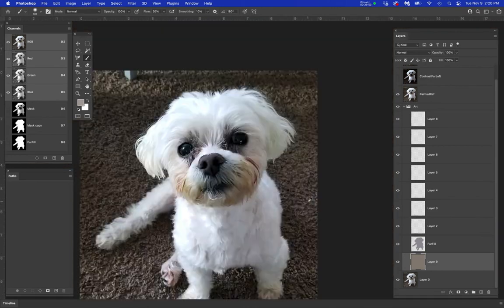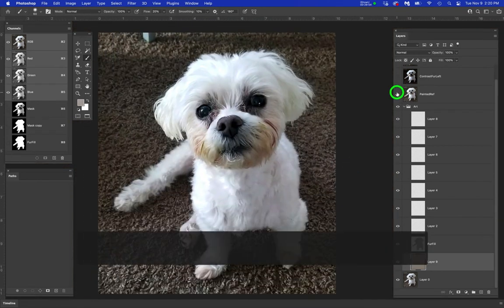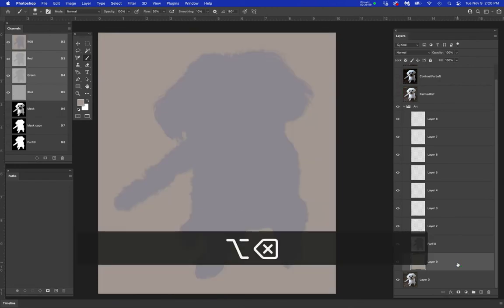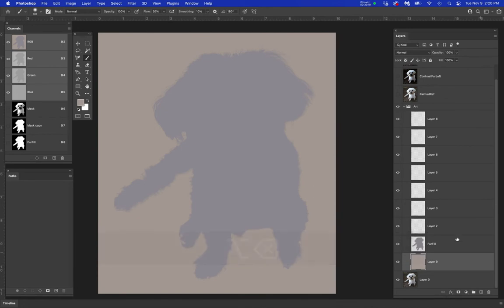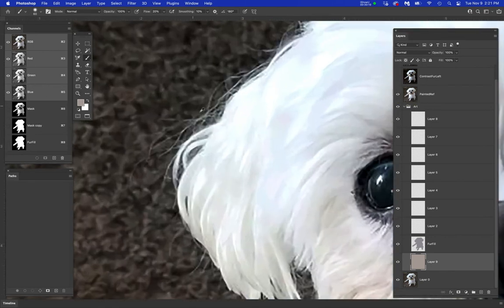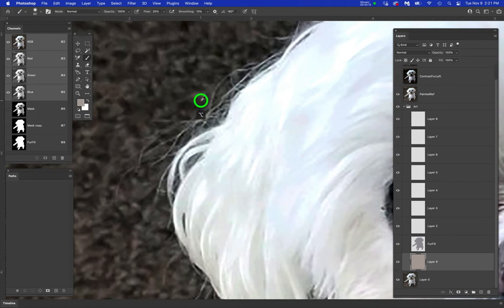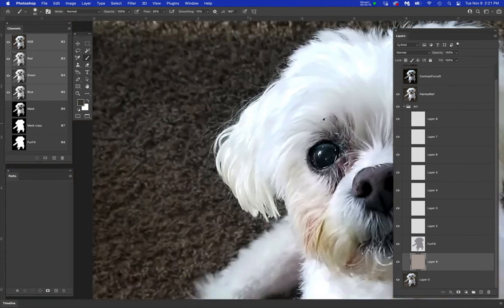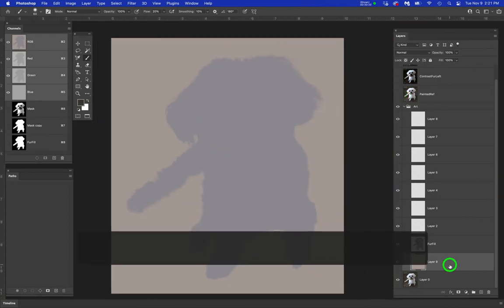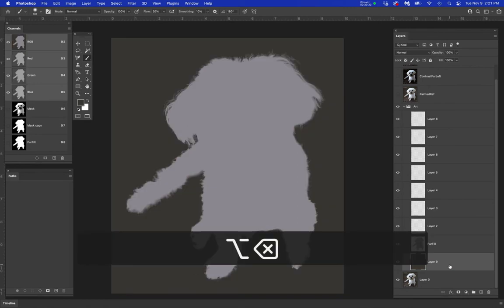Okay, and now let's put that in the center. Let's turn this off, click on layer 9, which is the background, Option delete. And I think that's going to be okay. Do I want to go darker with it? Maybe I do. I'm just trying to get the best contrast. It's always a game we play. So I'm going to try that one and see if it gives me a good visual contrast so I can do this fur. Let me go one more time, Option or Alt backspace. That may be better for now.